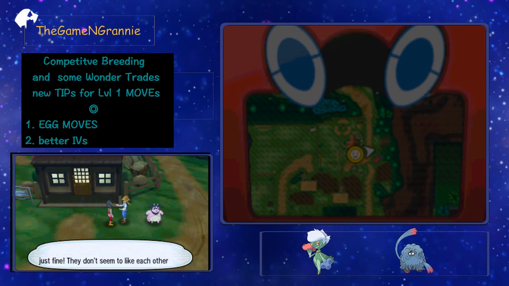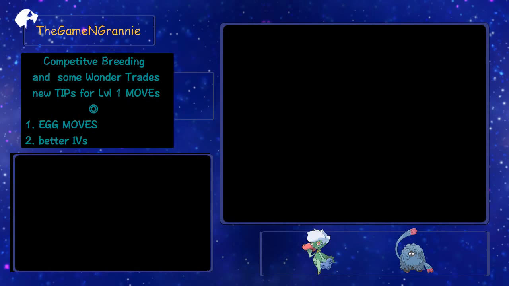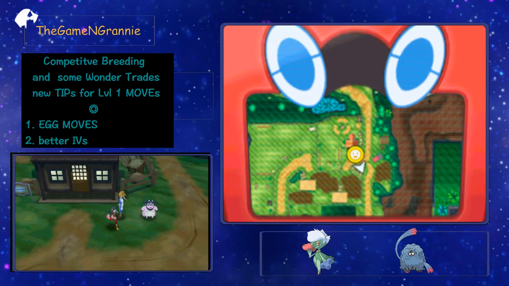They're doing just fine. They don't seem to like each other very much, though, even though, of course, they made an egg right away. So I think the designers of this game definitely have a sense of humor about these things. And we're off.